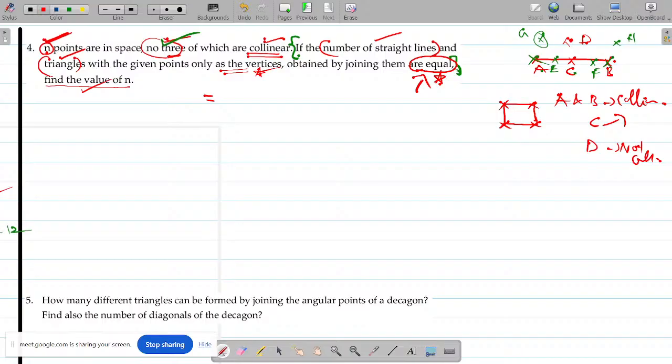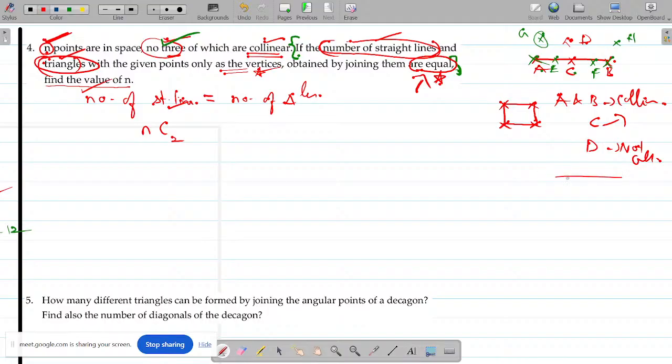Which and which are equal? See, if you have some x and some y, x is equal to y. What is given here is the number of straight lines and the number of triangles. So this side you'll have the number of straight lines and this side you'll have the number of triangles. This is with respect to choosing. For a straight line to be drawn, the expression you can frame here is NC2, like we did for the handshaking problem. Minimum 2 persons, exactly 2 persons are needed to handshake. Likewise, for forming a straight line, how many points do you need?